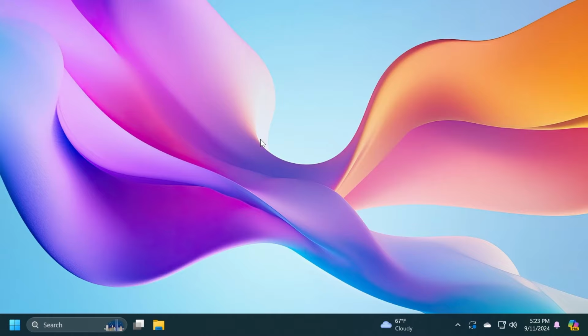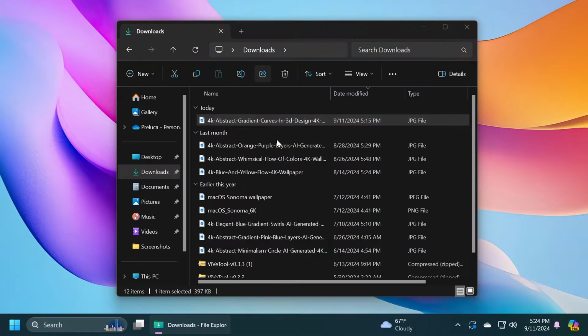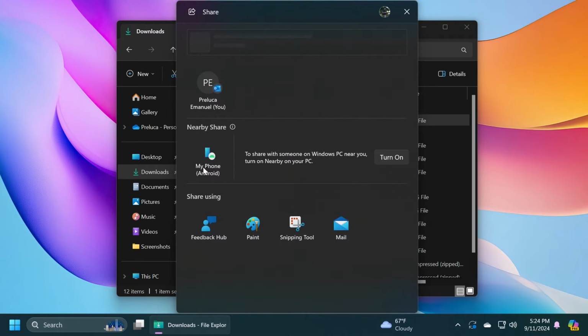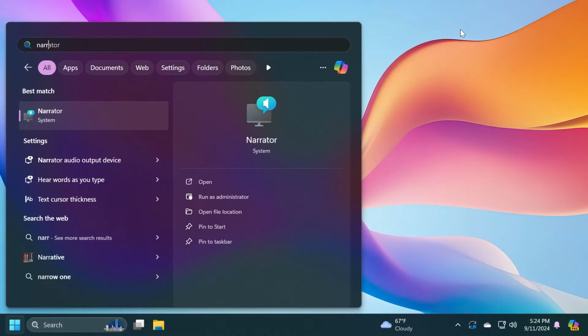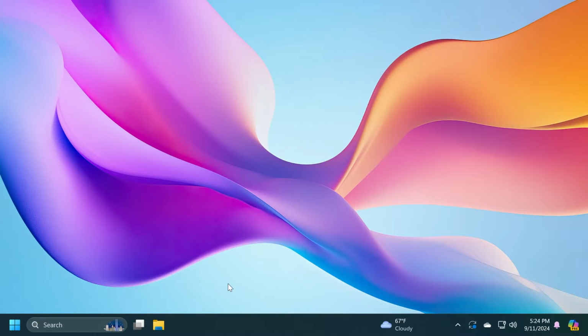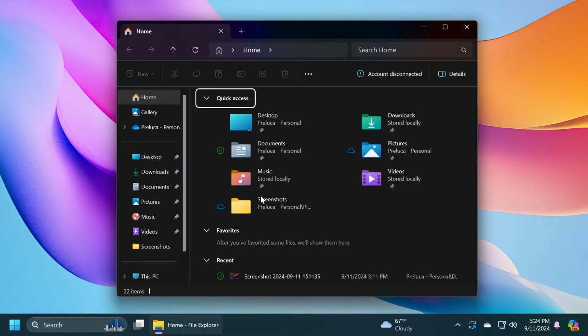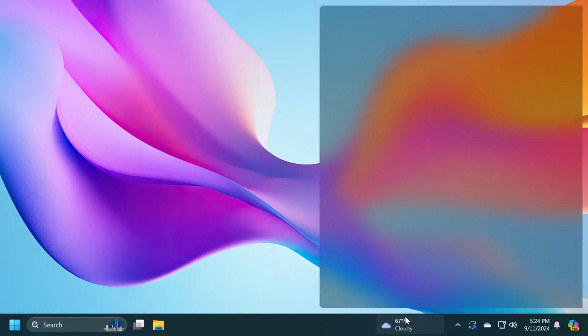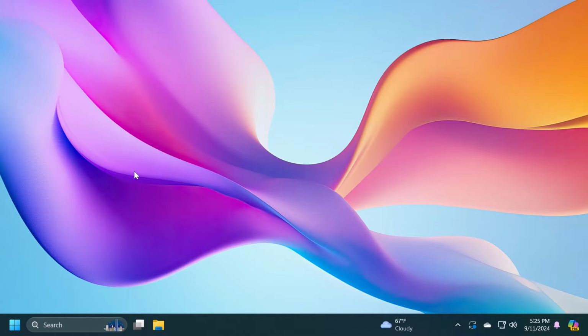In this case, the optional features, or the features that are rolling out right now, are pretty much the same for both 23H2 and 24H2. We're talking about the option to share directly to your Android phone inside Windows Share, as you can see here. Also, Narrator and, again, Voice Access are getting some new improvements, and Microsoft is working on the File Explorer to fix quite a few issues that we've had in certain previous builds, and one new addition related to the widgets board, which Microsoft uses to announce that they're using this update to improve the widgets board, to improve security and the APIs for creating widgets.